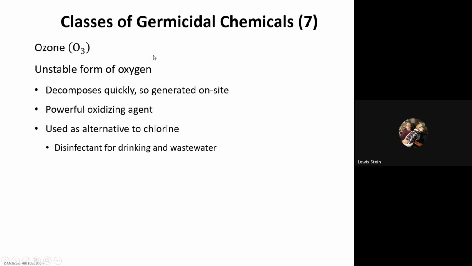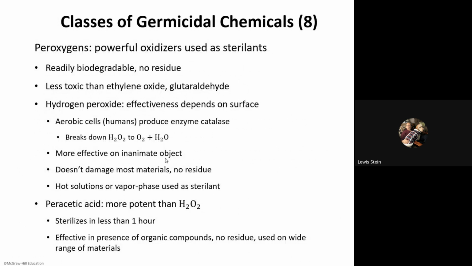Ozone. So these, again, are toxic derivatives of oxygen. It's used a lot in drinking and wastewater. It's not something you would use, but you should be aware of it. So ozone is sort of an oddball of oxygen-based gas. And here's a really important category for oxygens. This is hydrogen peroxide. It's not the only one, but it's the most important one because we use it all the time.